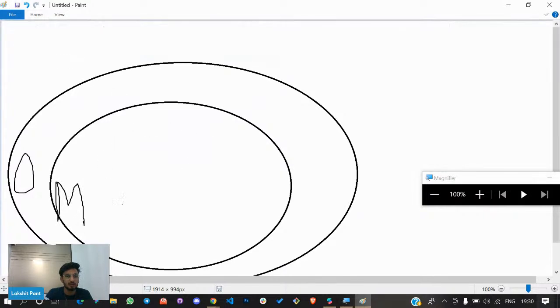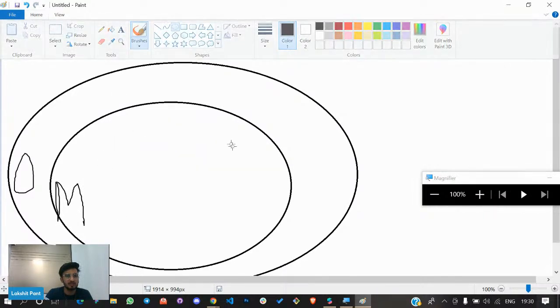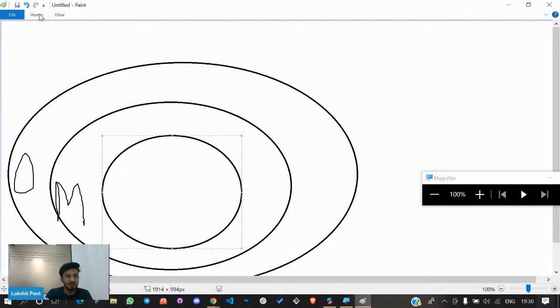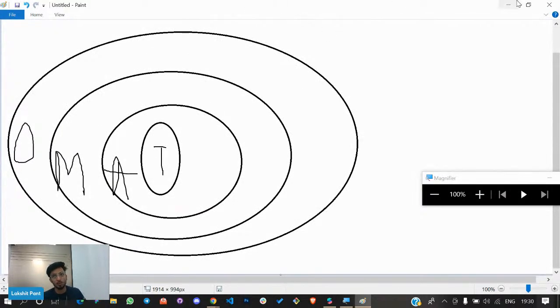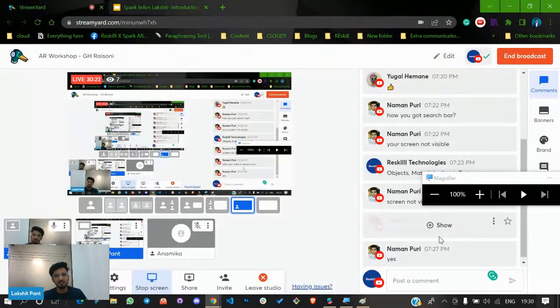The next is your asset. This one is your asset, and this is your texture. Simple. To get the end product, this is the Venn diagram that you can see over your screen. So this is a simple concept behind the textures and everything.